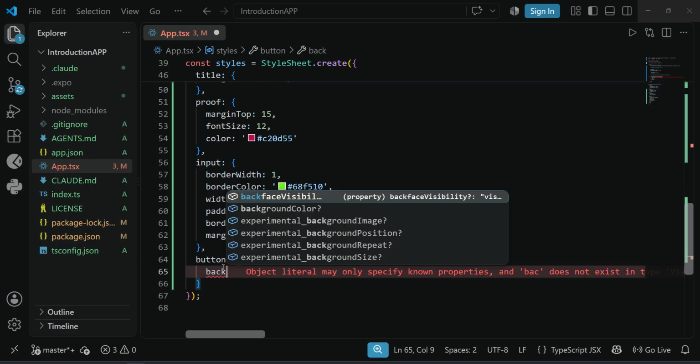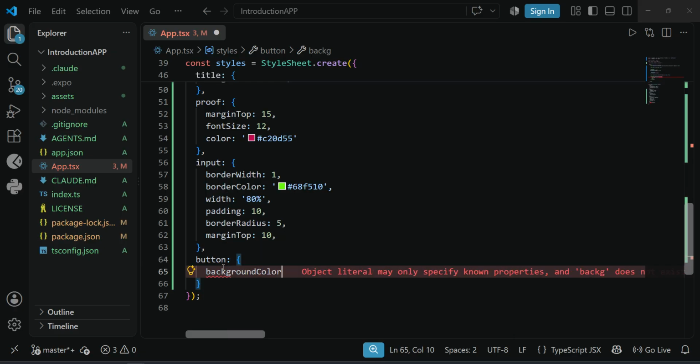So I need a background color. So that will be background color, and then I'll put my colons there. And then again, the color, I know it works. You can type what you want or use the cheat code that I explained in the previous session. And then you can just grab one, then click inside, and then it's going to give you the colors that you want. So I'll go with 007AFF. I know it works because I practice. It's not like I memorized this hex code.